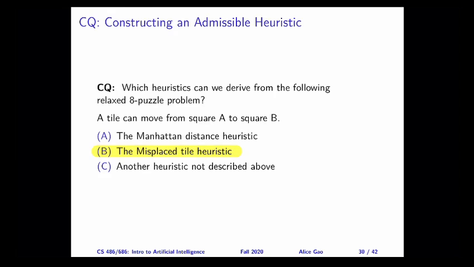Having worked through the 2 questions, you might be wondering about the third possibility. If we remove the first constraint and keep the second constraint, we can derive yet another admissible heuristic. This third admissible heuristic is called the Gashnick's heuristic. This heuristic has some very interesting properties. I encourage you to explore its properties on your own.